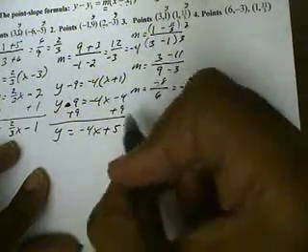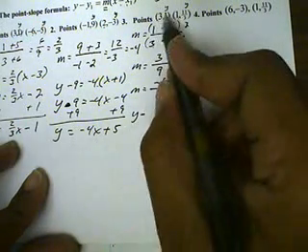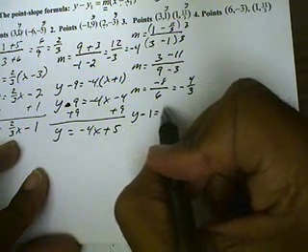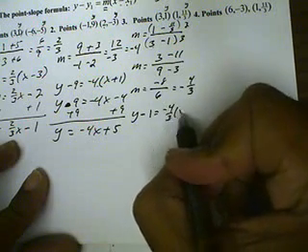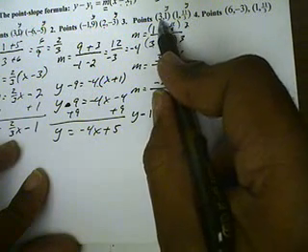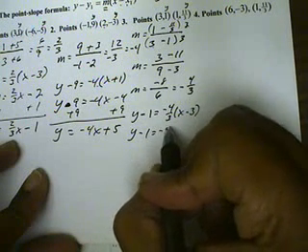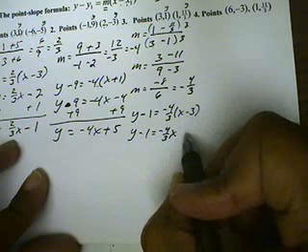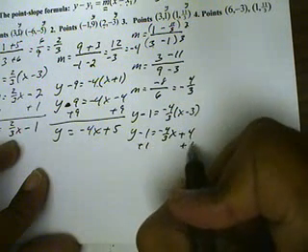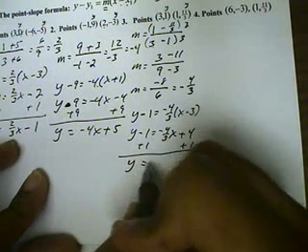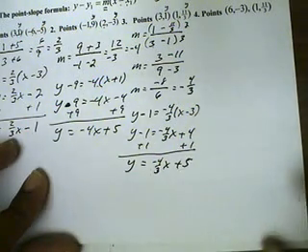So now that we have our slope, we can put everything into the point-slope formula. So we'll have y, the opposite of y, which will be a negative 1, equals the slope, which is negative 4/3, and x minus the opposite of x. The opposite of x is negative 3. Now I'll distribute my negative 4/3, so I'll get negative 4/3 x, and I'll get a positive 4. Add 1 to both sides, and we get y equals negative 4/3 x plus 5.